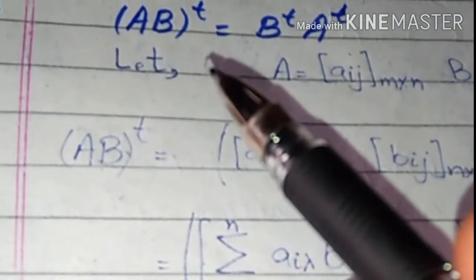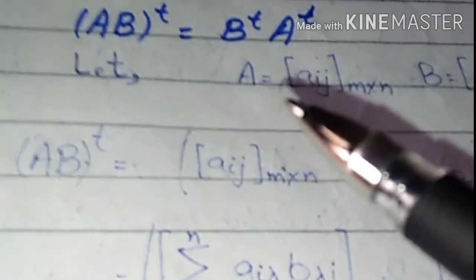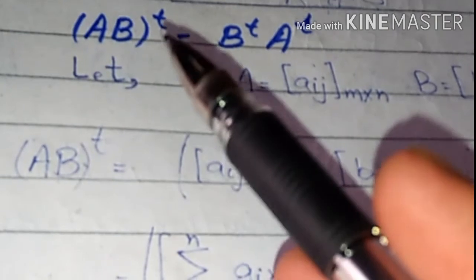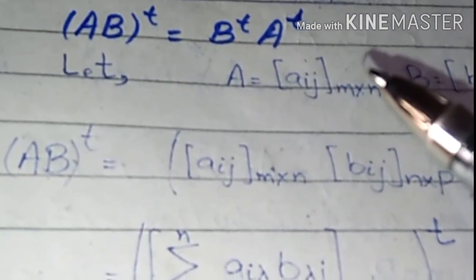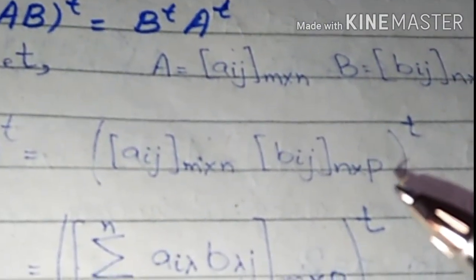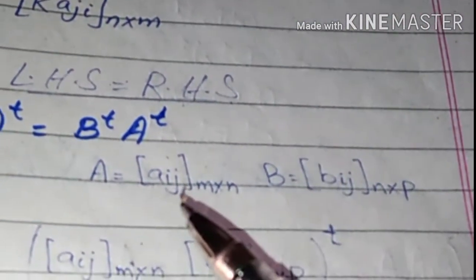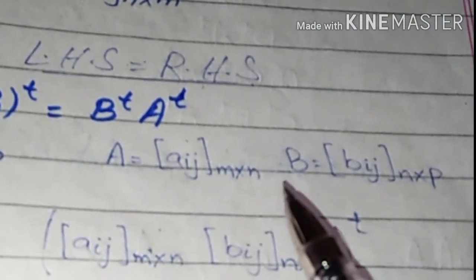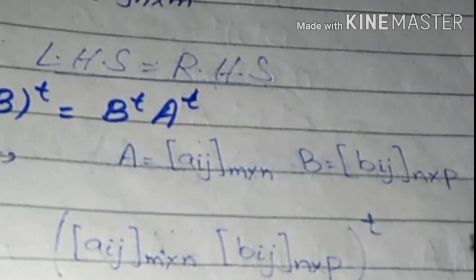We can see the fourth theorem, of multiplication. This theorem is very important for examination. And the theorem is that (AB) transpose is equal to B transpose A transpose. It's very important for examination and the board paper. Further, let A be a matrix and B also a matrix whose elements are a_ij. Order is m cross n. So we take orders m cross n and n cross p.